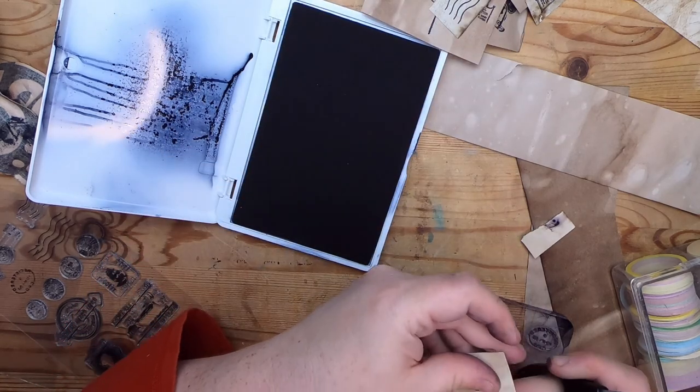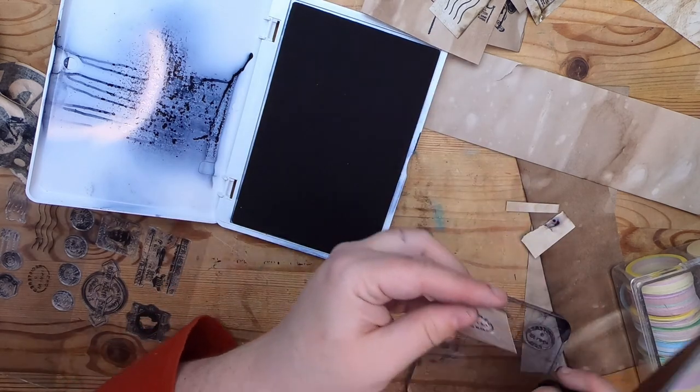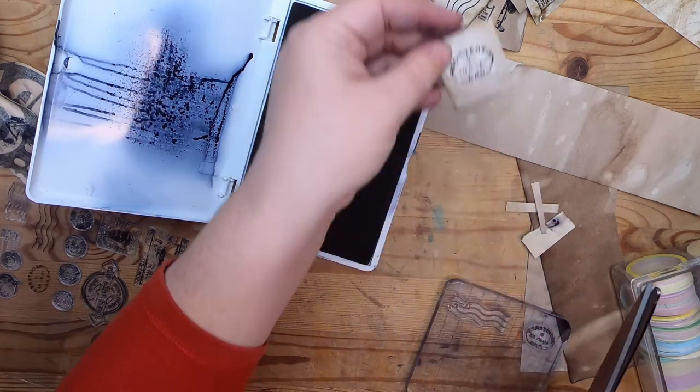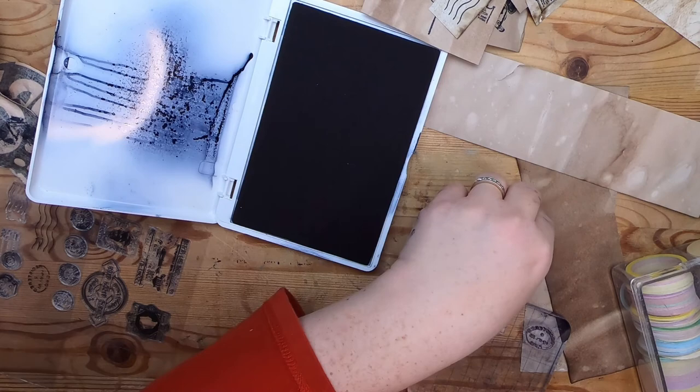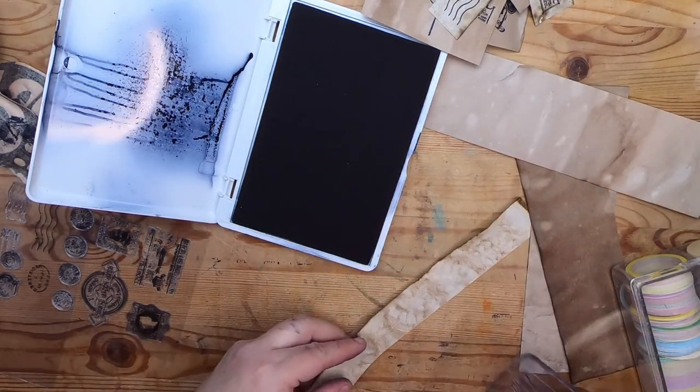And I might cut these into like different shapes as I use them. I may cut closer to the shape of the stamp. I may cut this into a circle, but at least I have it as like kind of collage fodder. So it's there so I can use it.